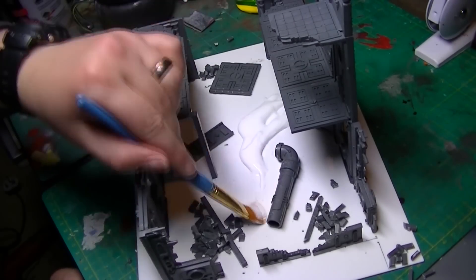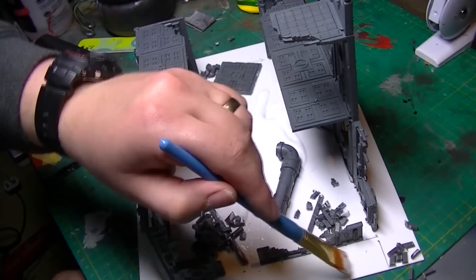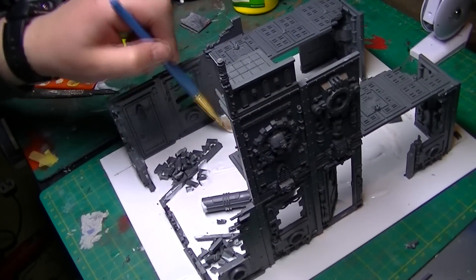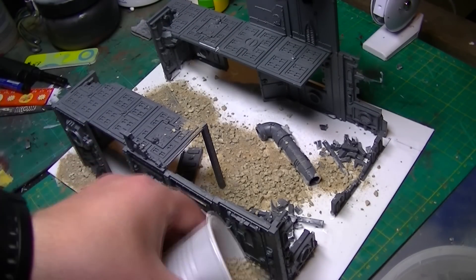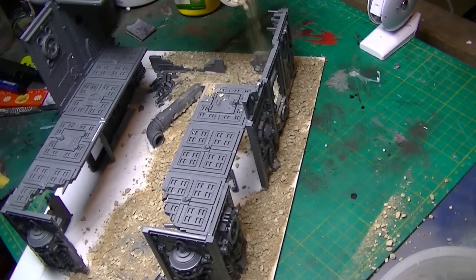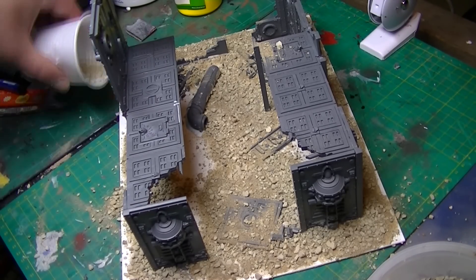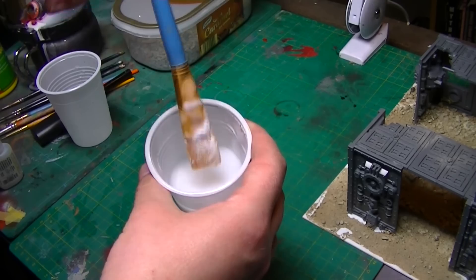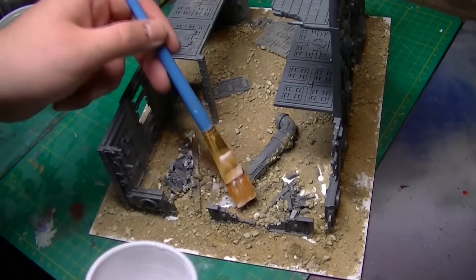Here I'm adding regular household wood glue, ready for the gravel mix I've prepared. The base material that I use is made up of different sizes of gravel — it helps to make things look less uniform and makes it look a little bit more realistic. I've made a really milky mix out of the wood glue and you can see how watery it is. This is to seal all the gravel in from the top, which sometimes people forget to do. But if you want your gravel to last and not chip off when you paint it, this is a really good idea to do.